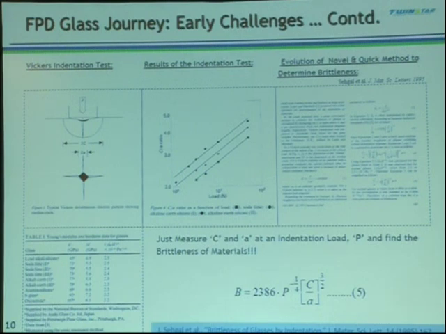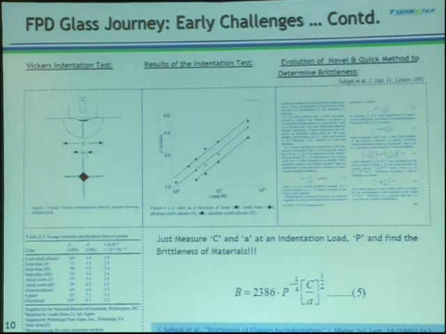And I found that there were parallel lines going around. The lowest line, the lowest brittleness, was soda-lime glass, the window glass. The highest brittleness was plasma TV, and in between you had LCD. While we were confident that this was a faster technique and we could change the glass compositions very easily, we were not satisfied. Because at that time, there was very good work done by Brian Lawn and Marshall from, at that time, NBS, the National Bureau of Standards. He had come up with a definition of brittleness called the hardness to fracture toughness ratio. But again, fracture toughness was very difficult to measure.